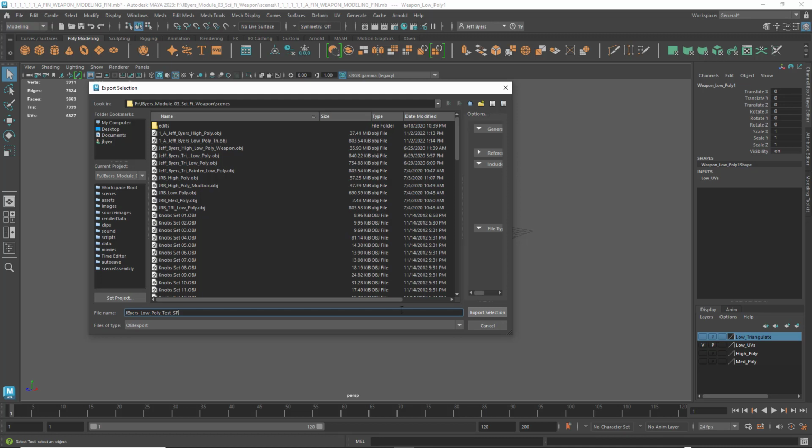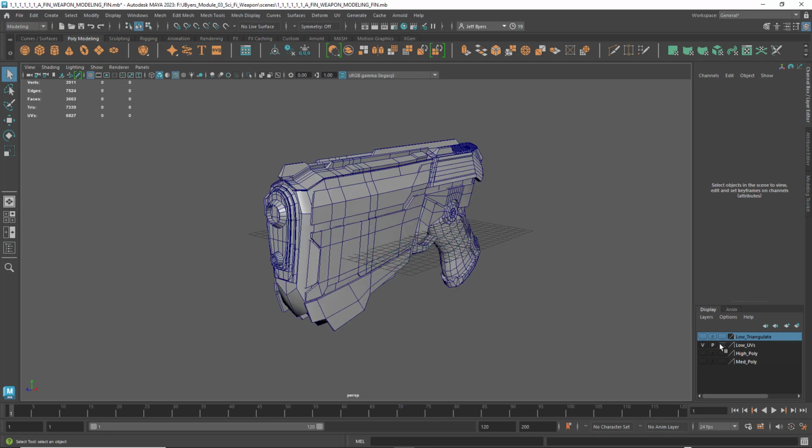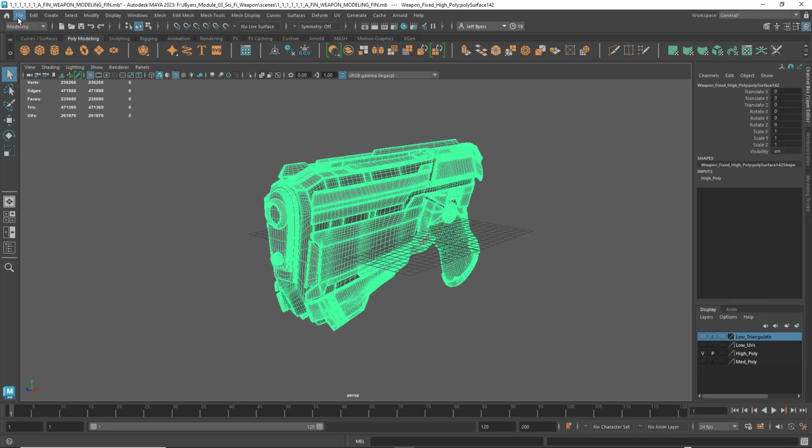So export selection. I'm going to put a 1_1 and then a. That way I know it's going to go to the top. So it'll go to top of the list. Okay. And then we will hide that one and select the high poly.